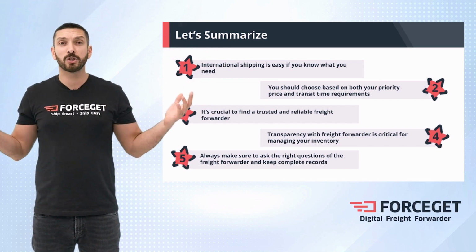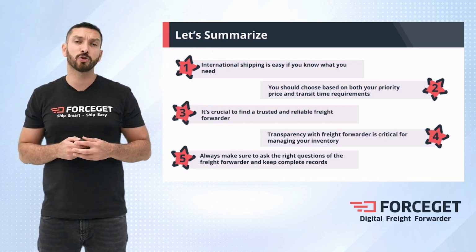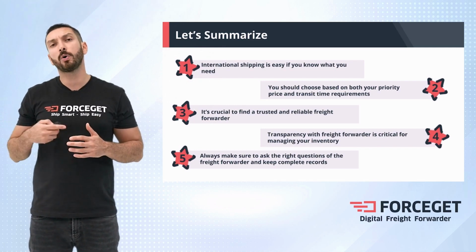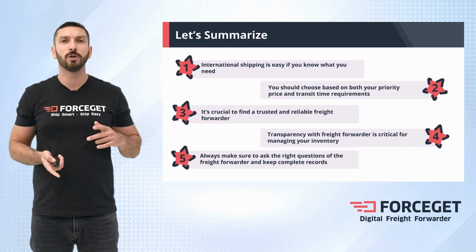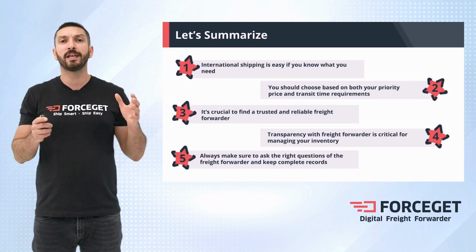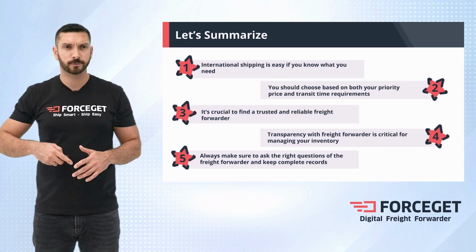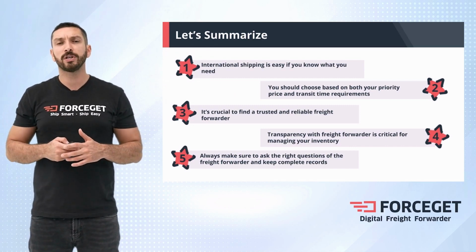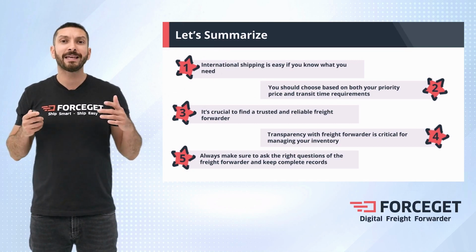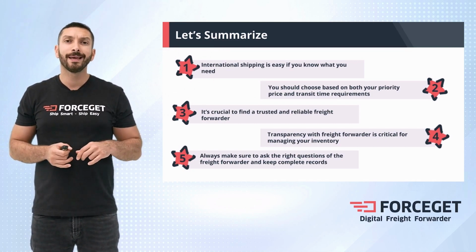It's 2022. We are living in a very digital world, so you should be able to track your shipments online, and you should always require your freight forwarder to provide you with the bill of lading and the container number. This way, even if they don't have a platform, you can go and track the shipment on the carrier's website. Always make sure you ask the right questions of your freight forwarder and that all the communication is done properly in writing.